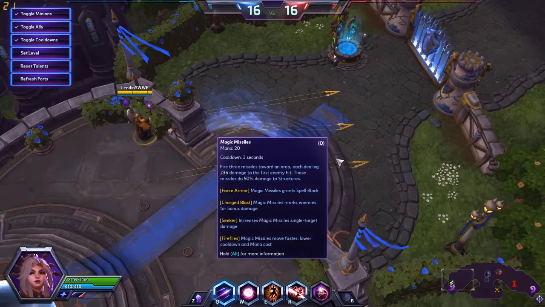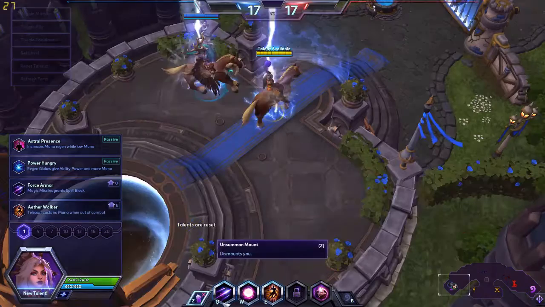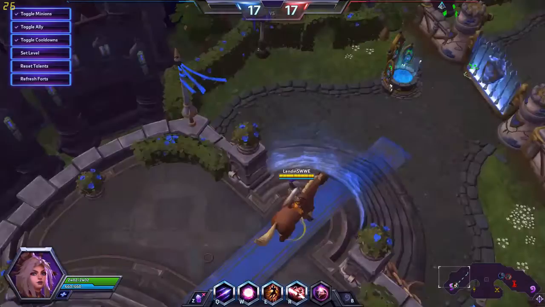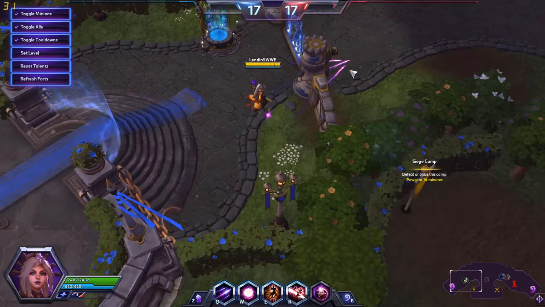Set level back to 16. Oh, sure, I'll set it to 17. Choose a talent. My power grows. That only took 15 mana instead of 20. Yeah, only takes 15 mana, and missiles move faster.